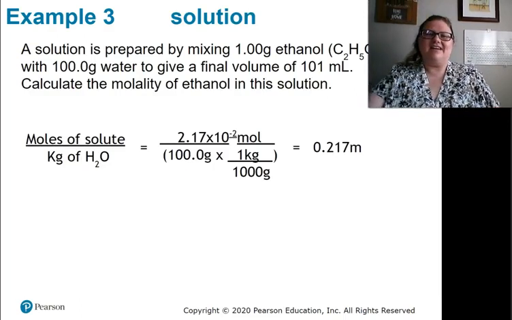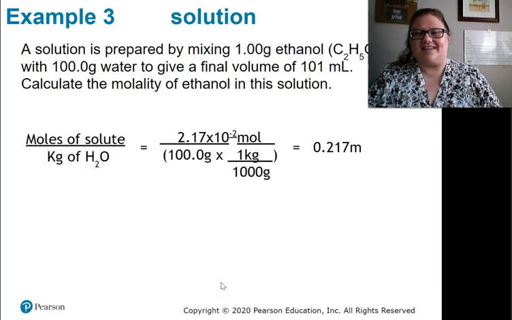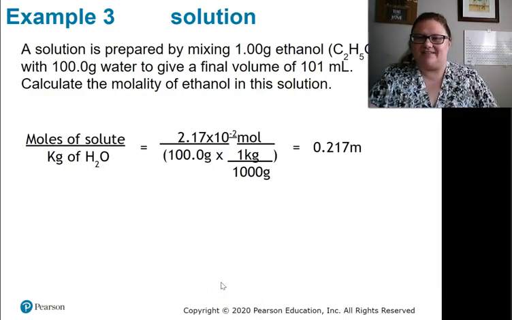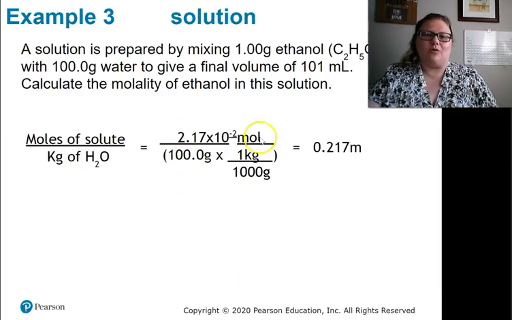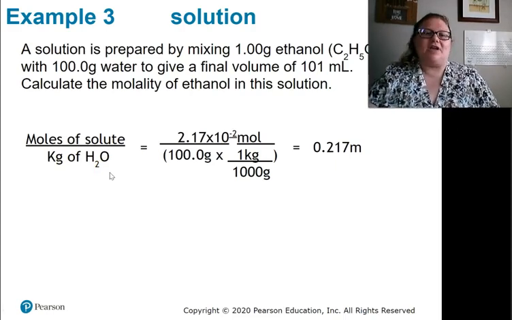Okay, so here we are. So we want moles of solute. Hey, we calculated that back in example 2, so we could just look back and see what that answer was. So we've got that from the previous example's work. But then we need kilograms of water, not our solution. So we have 100 grams of water given here. We're going to use that.